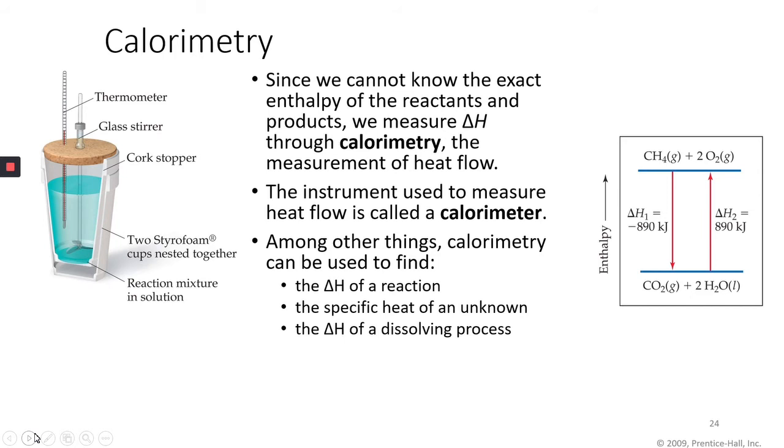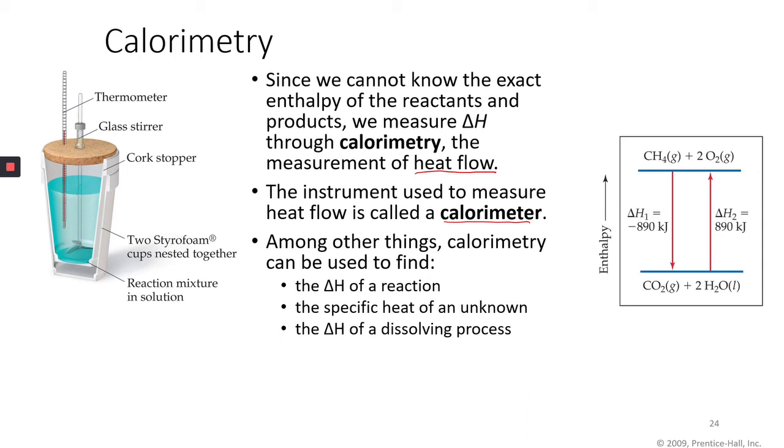If we want to actually do some measurements, then we have to do something called calorimetry. Calorimetry is how we measure delta H, and it's really measuring heat flow. That is what calorimetry is doing. And in order to do that, we have to use a calorimeter. You could get very fancy and they're very expensive, or like the one we used in Chem 1, it was just a styrofoam cup, or in this case, 2 styrofoam cups. You have your solution inside, a lid, some way to stir it, and a thermometer in there.